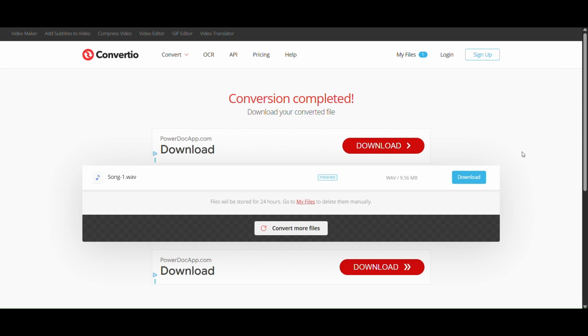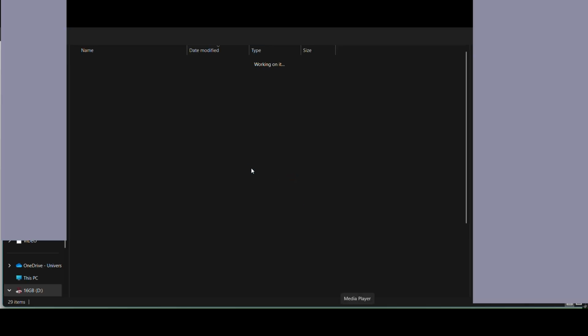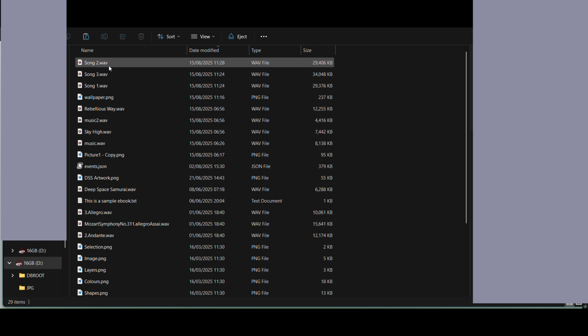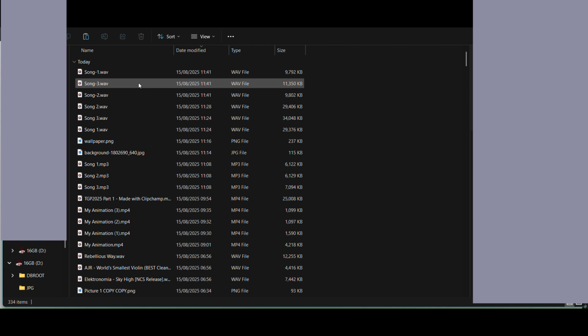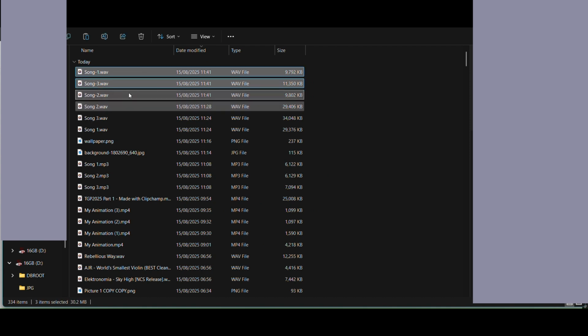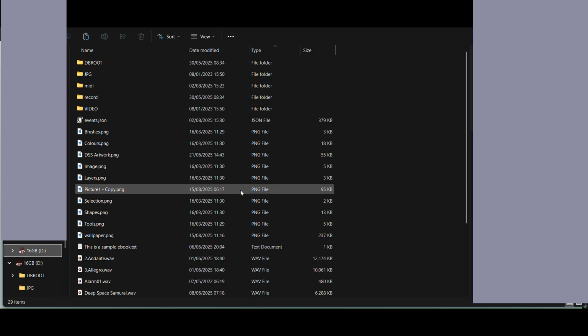I'm going to get the SD card back out of my device and plug it in to replace the files. We're going to go into downloads and select 1, 2, 3, and copy them onto our SD card.